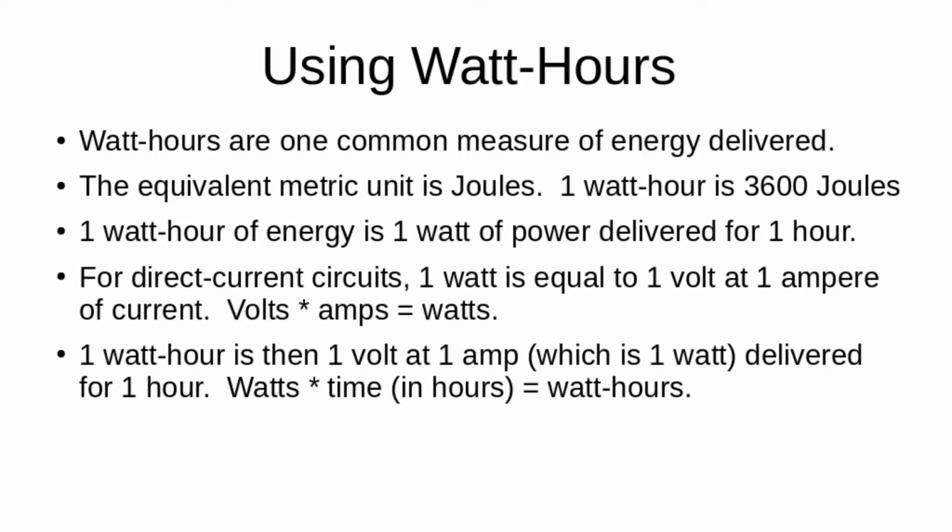So a better method of comparison is to use the watt-hour capacity. How many watt-hours can a battery deliver? The watt-hour is one common measure of energy delivered. I suppose I ought to digress here for just a moment. For those of you who are not well versed in electronics and electricity, the difference between power and energy is time. Power is an instantaneous measure of what a battery or a power source can deliver. Energy is that power delivered over time. So a watt is a measure of power. A watt hour is a measure of energy. The official metric unit is a joule, and 1 watt hour is 3600 joules.